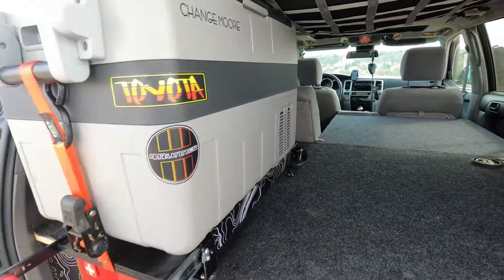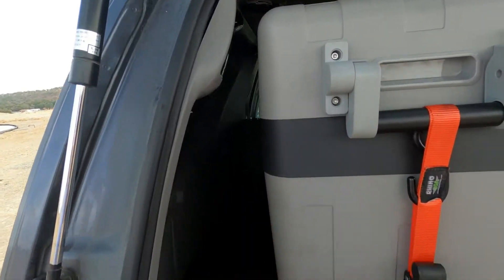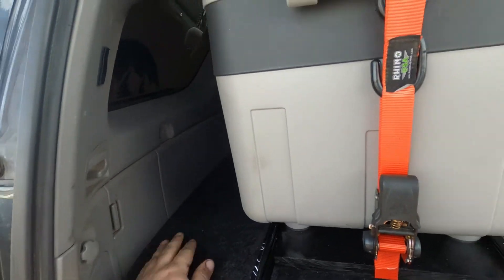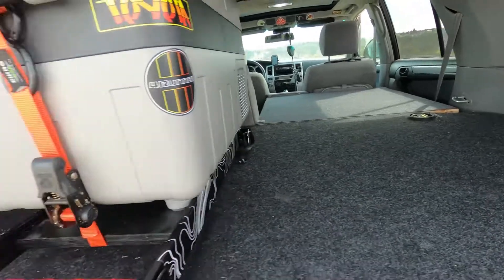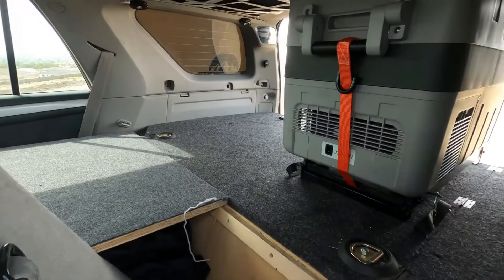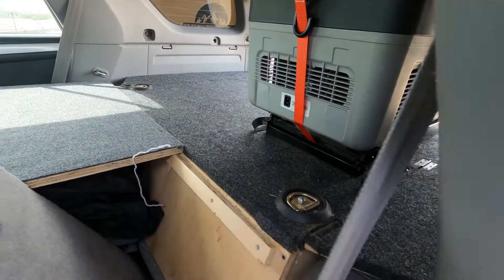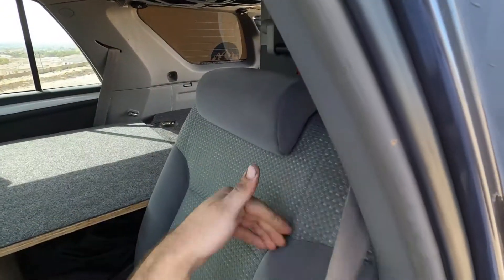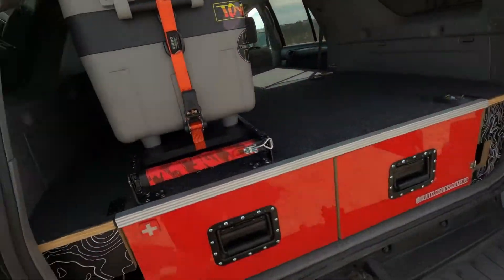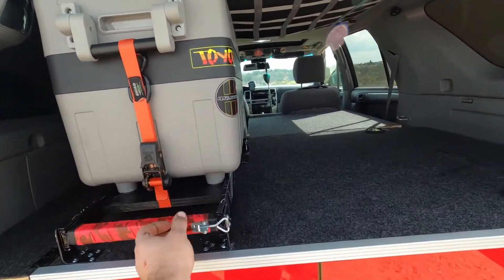Super easy, works well. It's plenty strong for a fully loaded fridge — I don't see there being any issues. Plenty of clearance here, can still open the drawers. Eventually I want to set up a spot for my power bank. Not sure if I can fit it behind there since it needs to plug in. I might set it here if there's enough room behind the seat, or just put it in here and be able to pull it out easily. I also got a solar panel, so we'll see how that works.